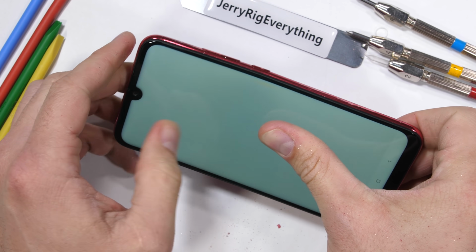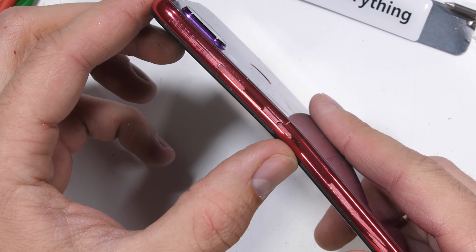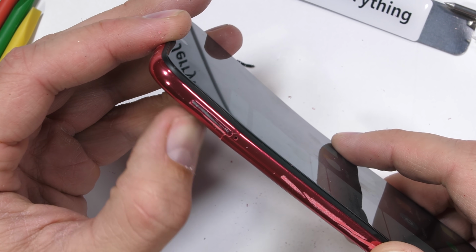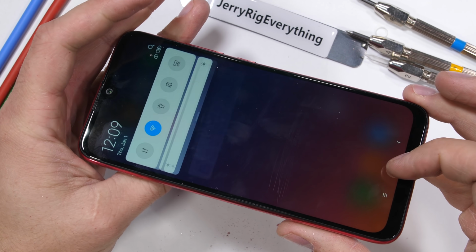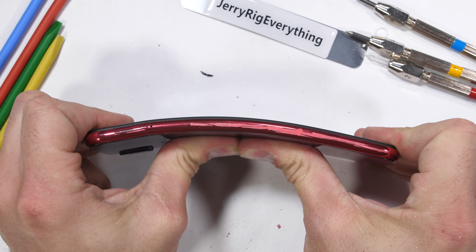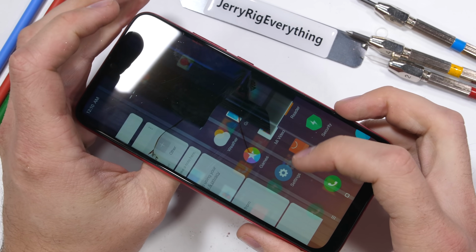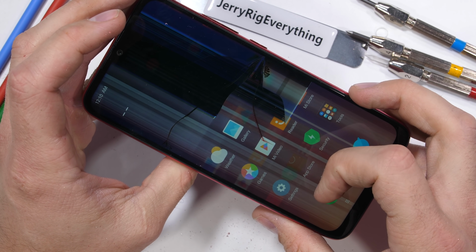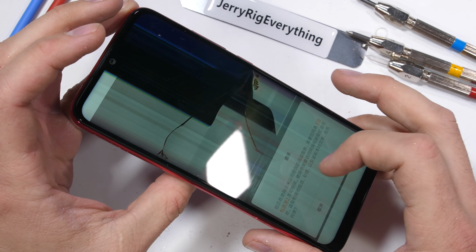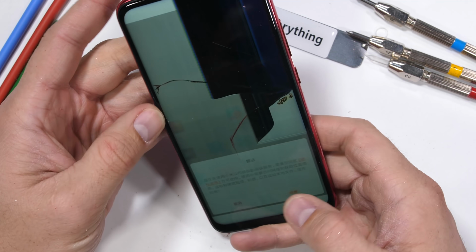And with the reverse flex, we get 2 cracks in the plastic frame, one next to the power button and one along the SIM card tray. The phone is still alive, not too shabby. The Note 7 can definitely handle some abuse and still keep kicking. One last bend for the road. And without the structural support along both cracked side rails, the screen is unable to survive. The LCD cracks underneath the glass surface, rendering the display useless, and the touch sensitivity fails completely. It's not a good day for the Redmi Note 7.